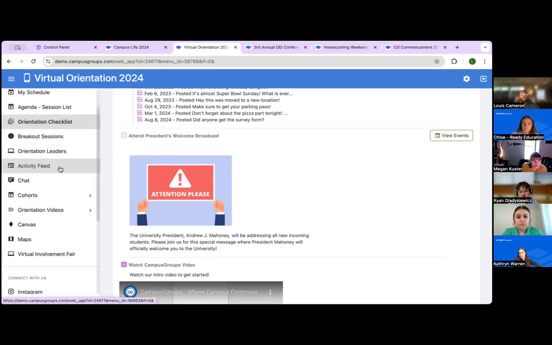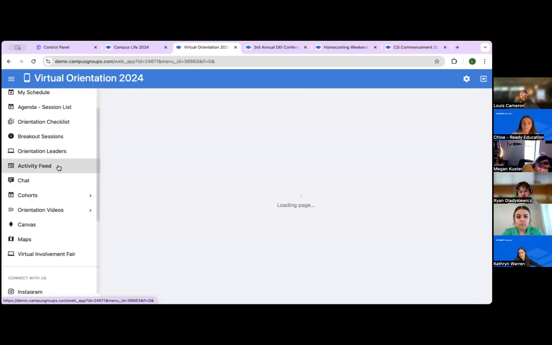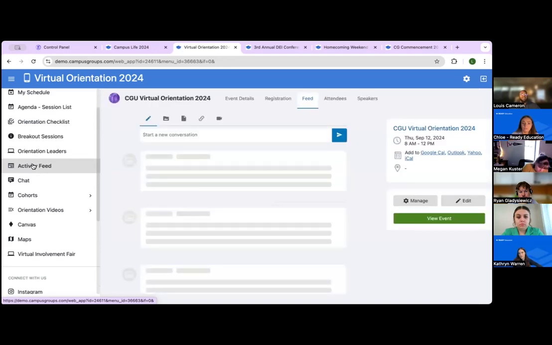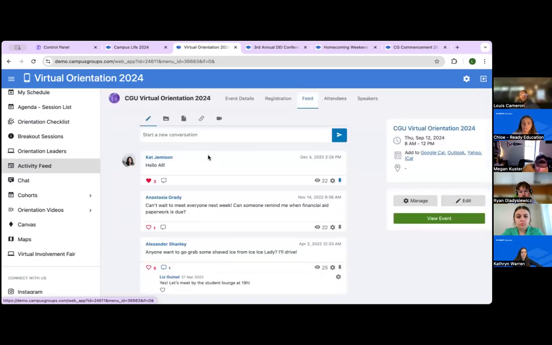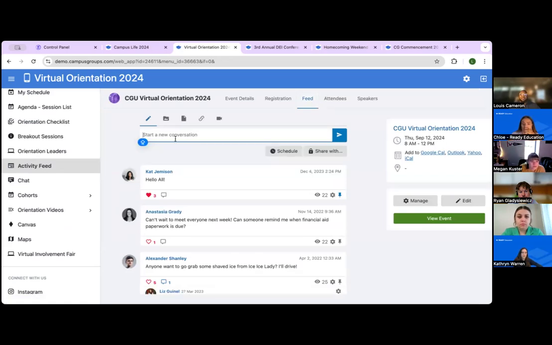A few other pieces to point out that are in our left side menu for this event hub. It's going to be the activity feed. So folks can always come here. They can post, update some pieces of information or upload a photo, right? Comment on different people's posts. Once again, this is going to be a really great opportunity to allow users to engage with each other and interact even before the event, during the event, and after the event as well.